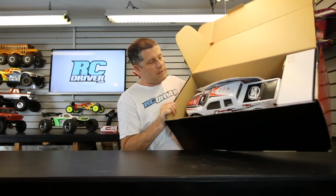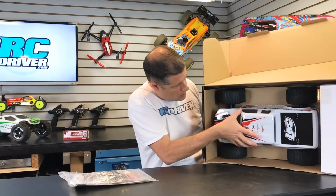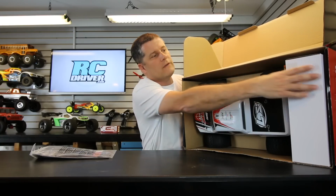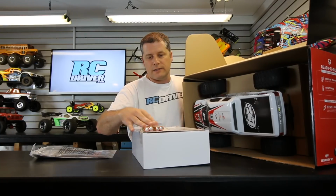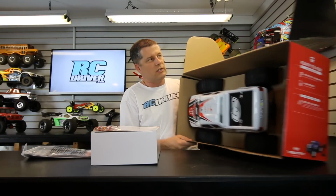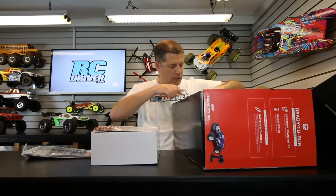All right, let's dip into this thing. And here it is. Here's how it comes packaged, just so you guys can see what it's all about. We've got the instruction manual here. Looks like the truck's secured there. We've got probably the box with the radio system and some other stuff. It's got the AAs taped to the top here. All right, let me just unleash this monster from the box so we can check it out even closer.